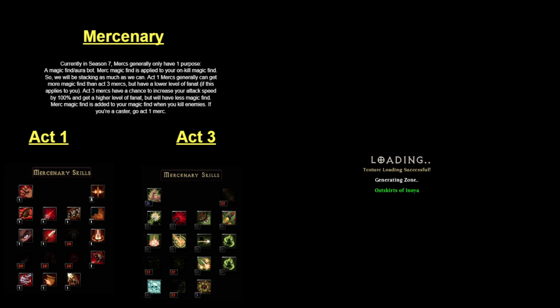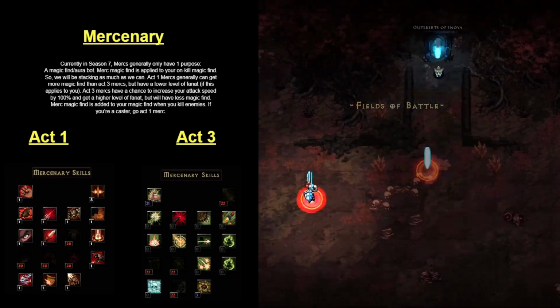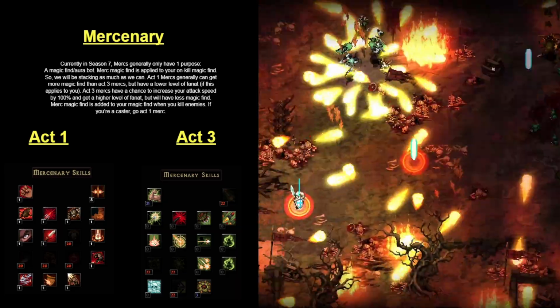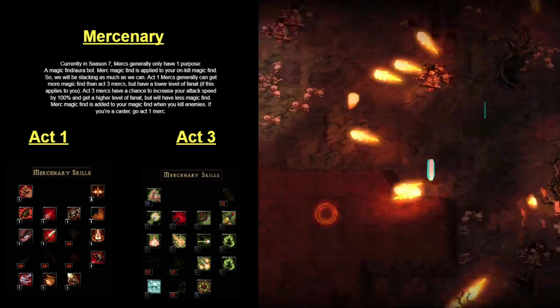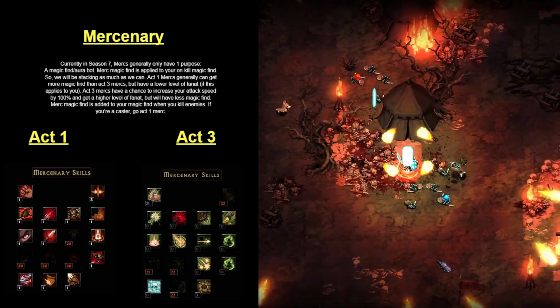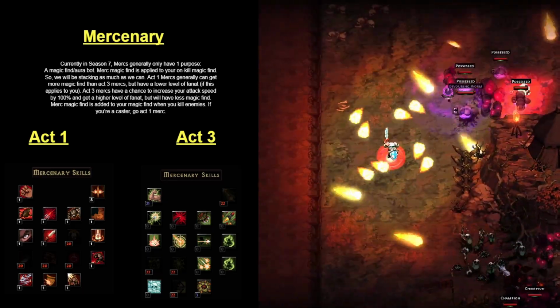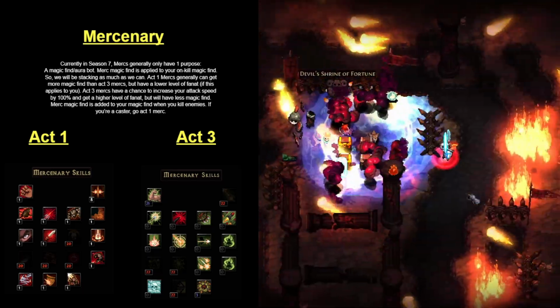So you want to be stacking as much Magic Find as you can possibly get on this Mercenary. I cannot stress this enough how important this is. People will come into my stream, they'll message me on Discord, they'll ask in Discord chat, just everywhere. Hey bro, I'm having a hard time finding items, so what do you suggest? And I'll ask them, yo, what's your Mercenary look like? And they will have either no items, just no Mercenary at all.